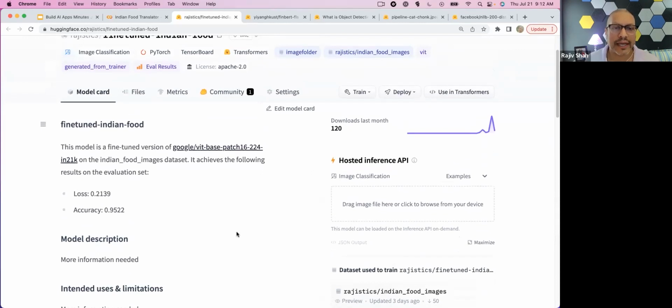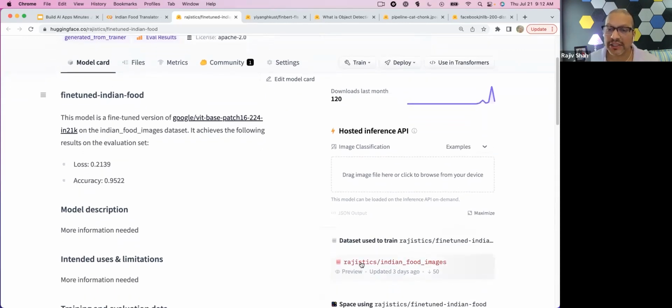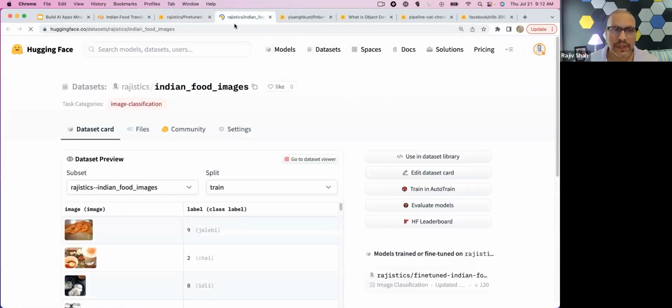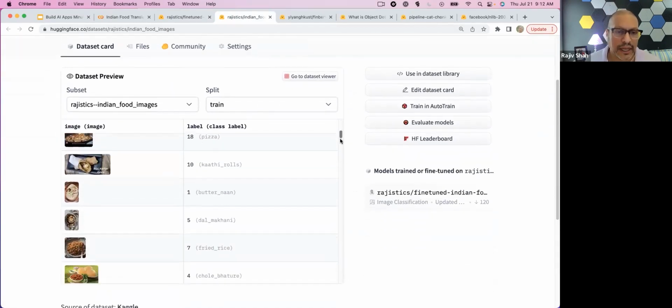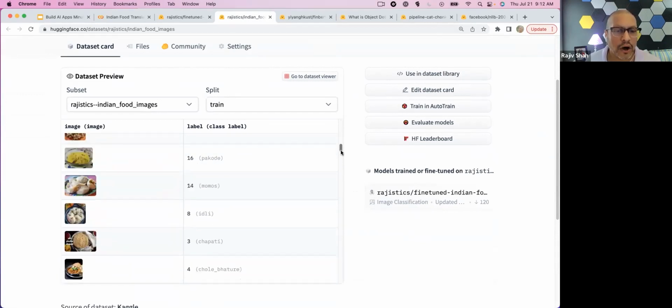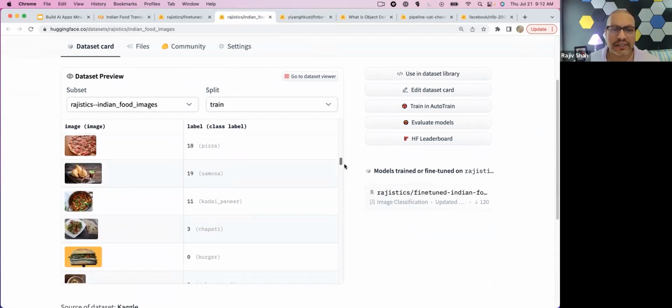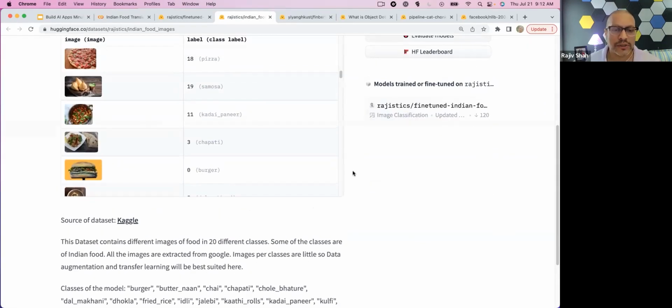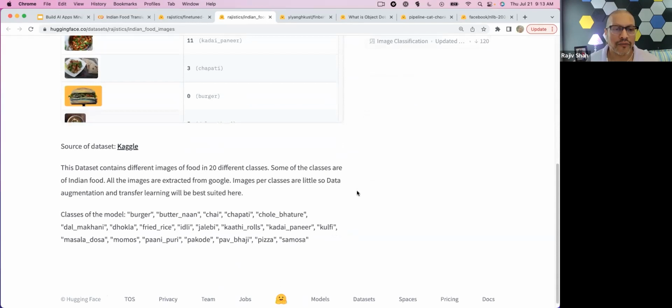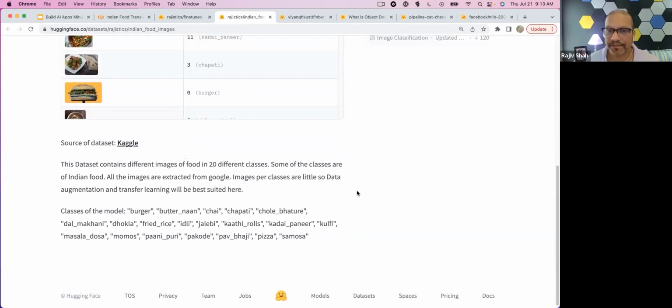So this is the model card that has that page. You can see one of the things is it links to the data set that I used here. I can go ahead and click and take a look at the data set. So here's the data set. I've uploaded it. It's freely available to everybody. I originally went and grabbed it off Kaggle. You can see, right, as we go, it's got jalebi, we got pizza, fried rice, all this kind of delicious type of food here in this data set, images of. And what I did was I used all of these images and I trained my classifier to just detect these 20 different types of food, between these different types of food.